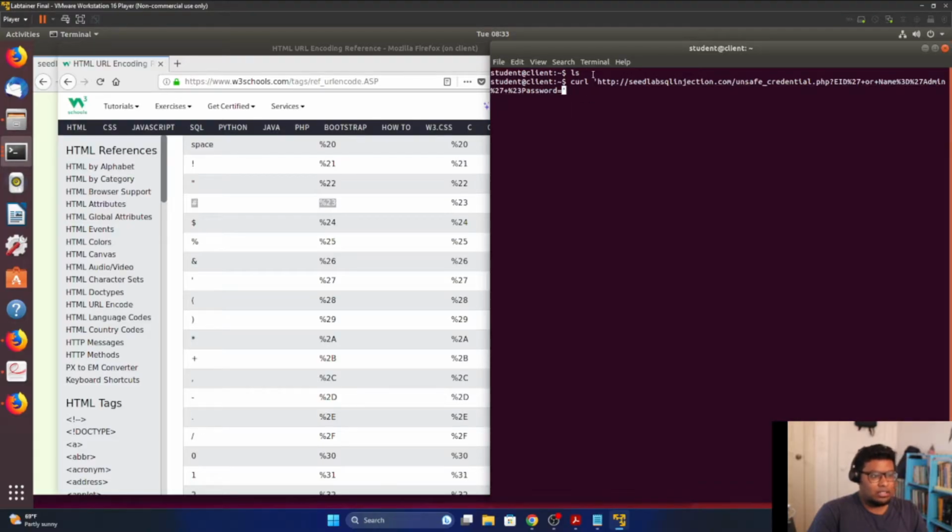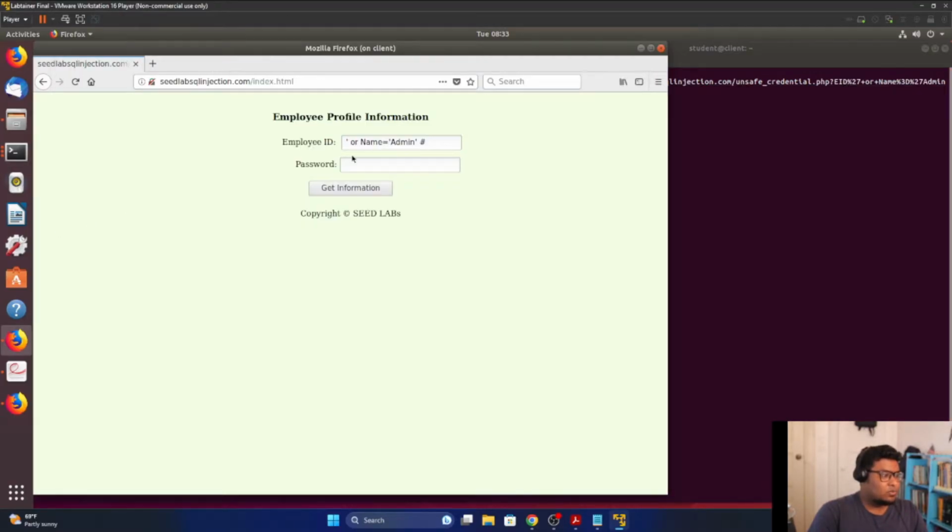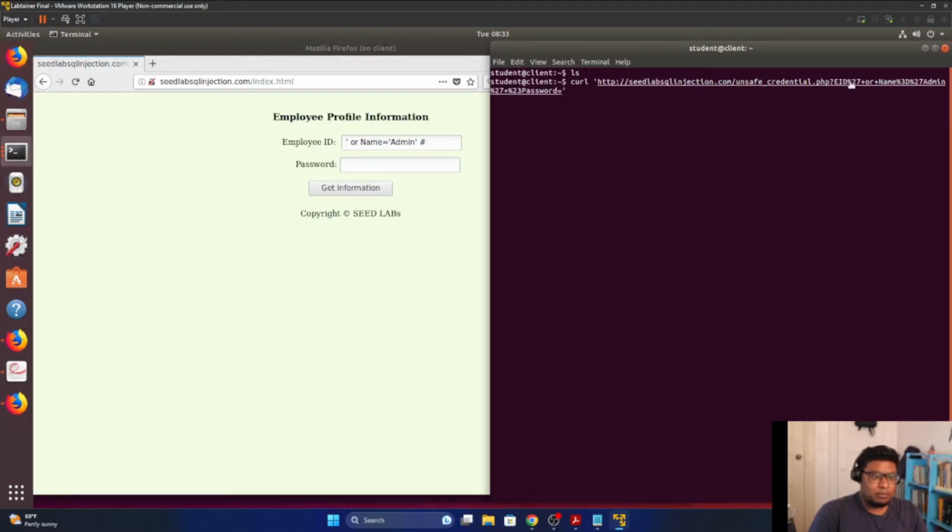So the URL, we can go back again. HTTP, then forward slash, sql-injection.com. We know the website is hosted from the unsafe_credential.php. Then EID, just follow this one. EID is equal to, I guess, right? So missing an equal sign here.